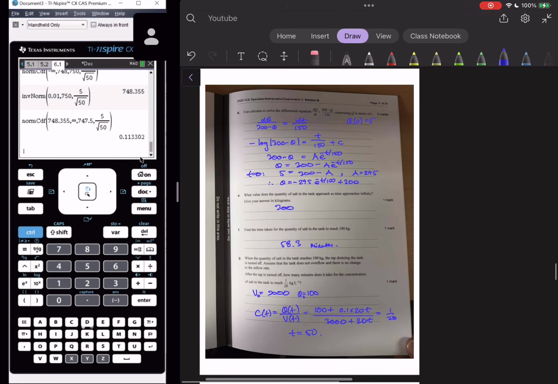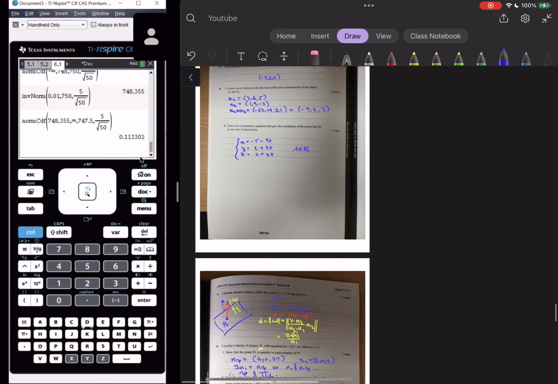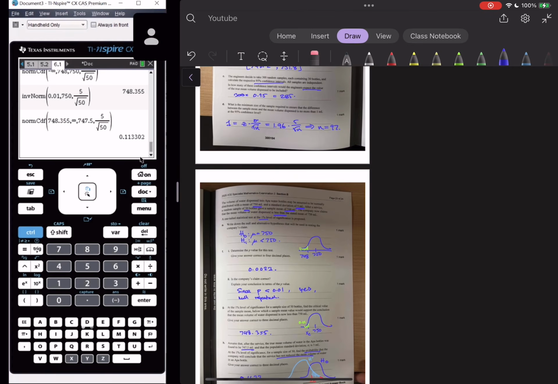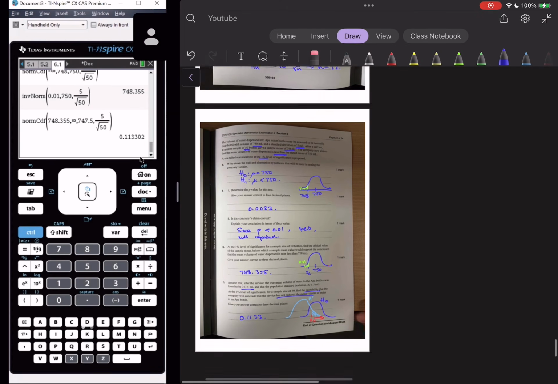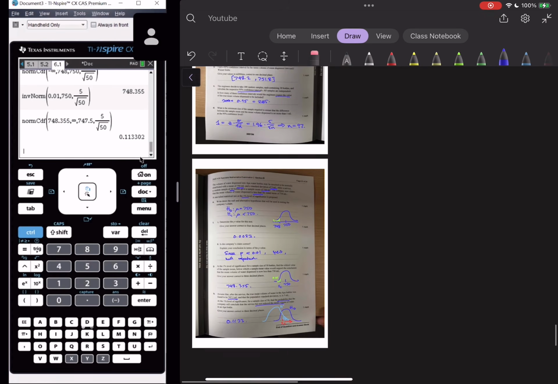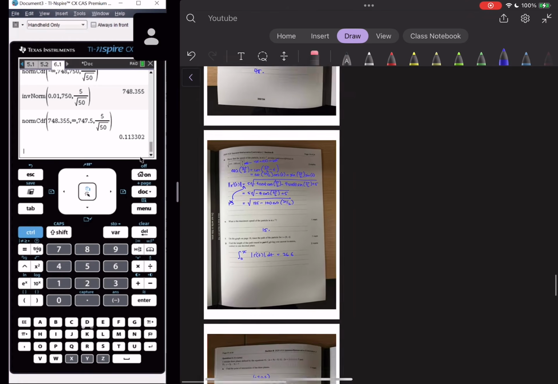But yeah, that should be everything. Hopefully I got most things correct. If I go over it again in the edits, then I'll add some annotations here and there. I'll probably have to edit a bunch of things because maybe you've noticed, there's been a bunch of cuts here and there because I've been taking breaks in between to eat food and do other stuff.